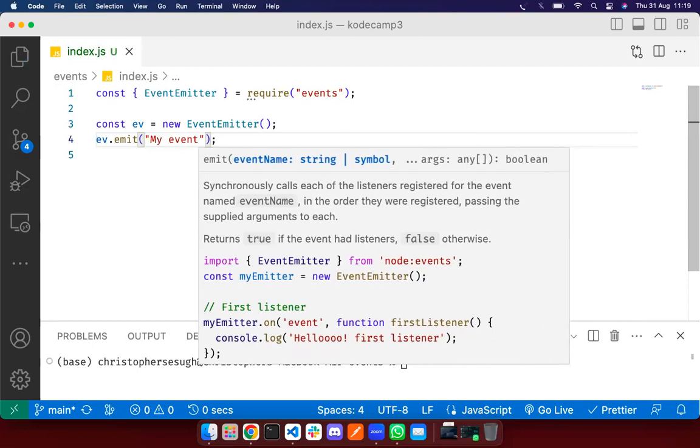But when you run this script, you will see nothing on your console because we're actually not logging anything on the console. But the emit function is used to fire events. So we need to pass the name of the event to it as a string. And after that, we can add any number of arguments after the event name. Events with just a name are actually limited. You can use them for various experiments, but they are limited. The other arguments allow us to send data to our listeners. You may have a listener that, after the event completes, you want to send the data to so that the listener can perform some kind of processing also.